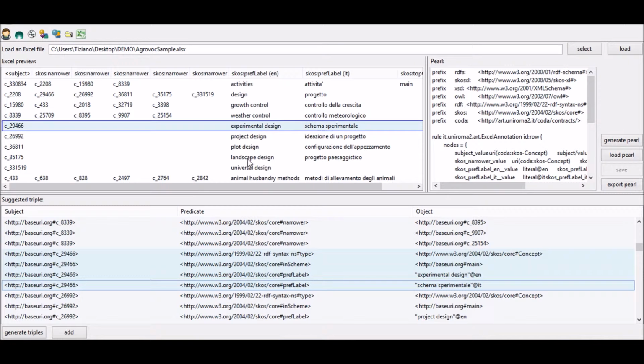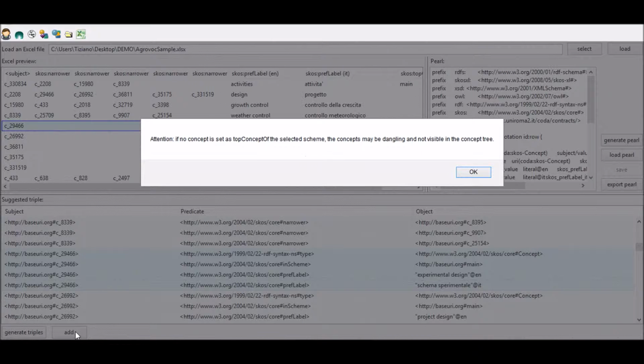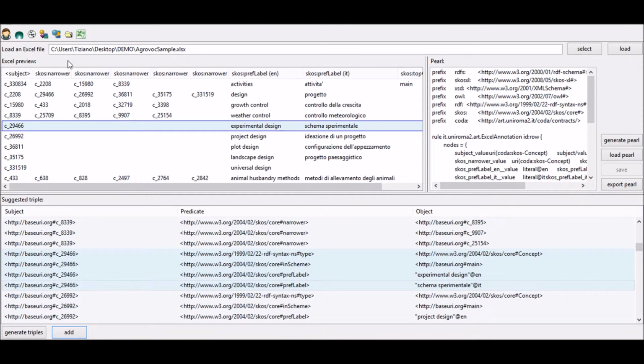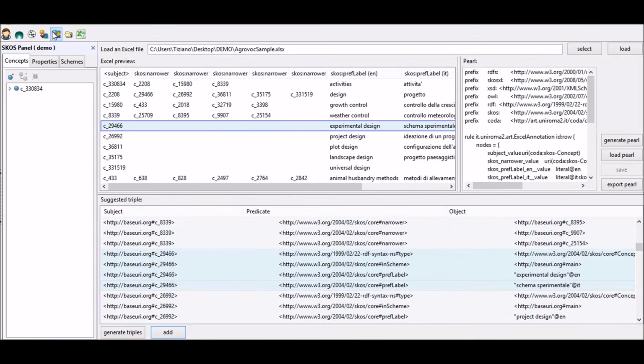Now, we are going to push the Add button in order to confirm the addition of reduced triples to the project dataset. This warning message has been generated by a posteriori consistency and integrity checks performed by the hosting application Semantic.RK, in order to avoid that the generated content is, for any reason, not displayed to the user, or even worse, invalid with respect to the adopted modeling vocabularies.